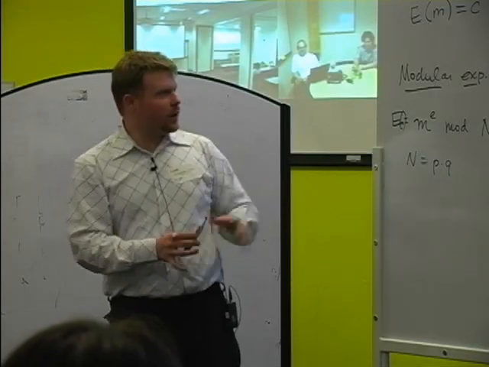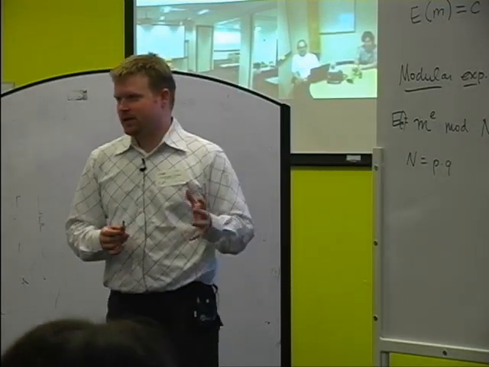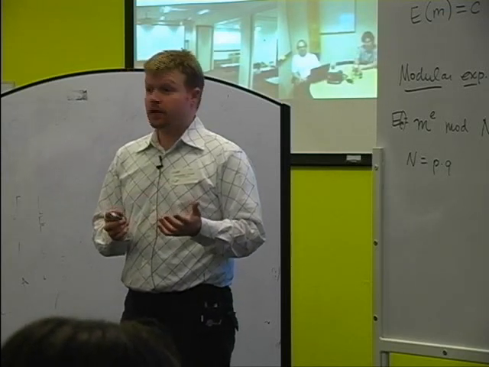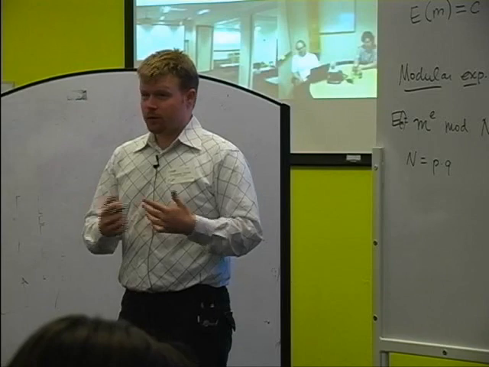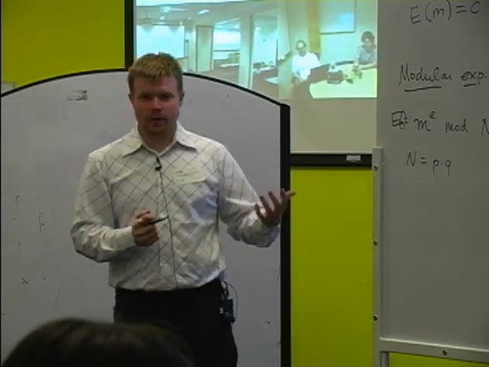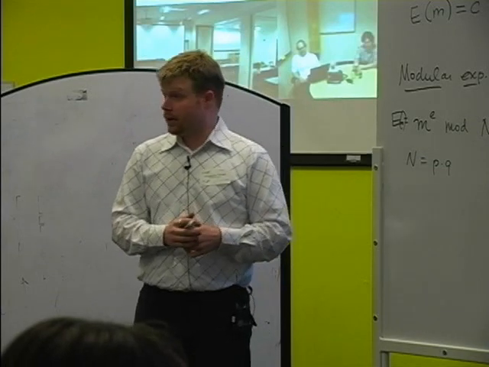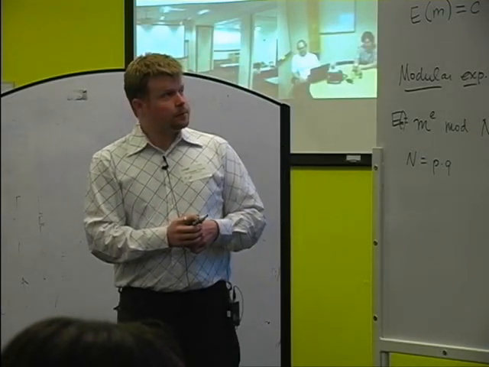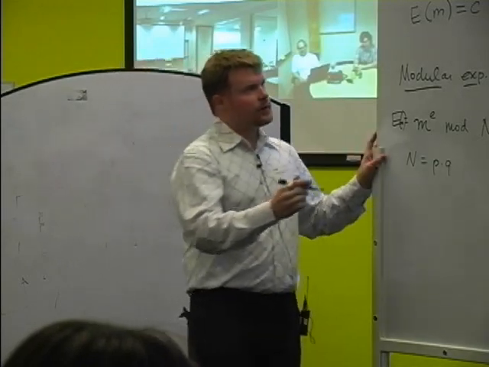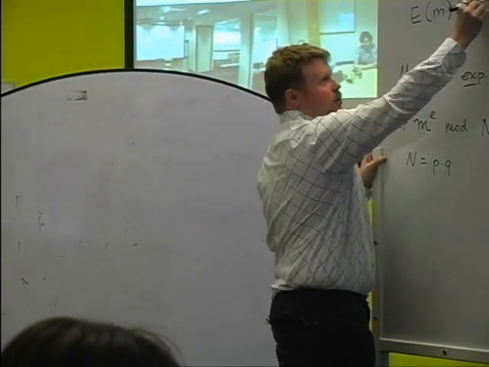So this is why RSA might be secure for, say, establishing a key, a symmetric key that might be used for encrypting a connection in SSL, but is not suitable for direct encryption of private data. So getting back to Einstein for a second, what happens if I put this 2 there?